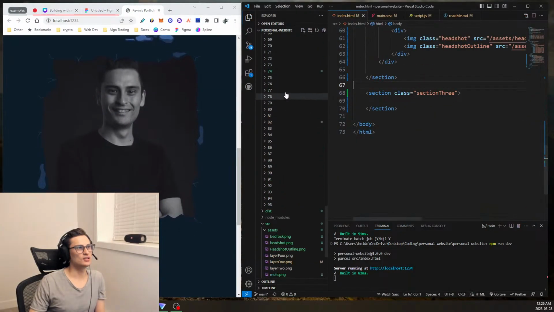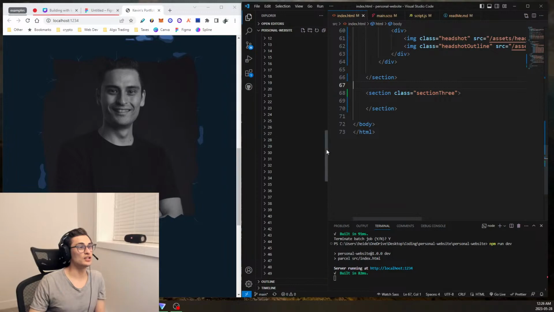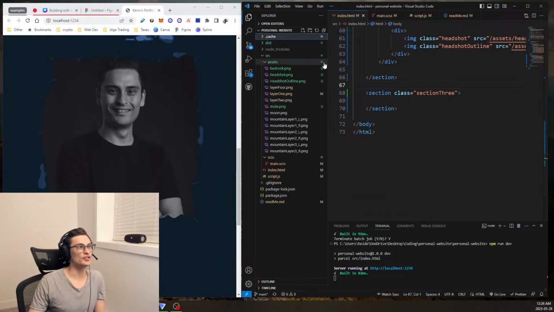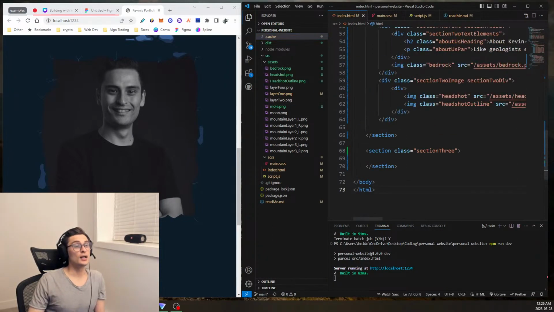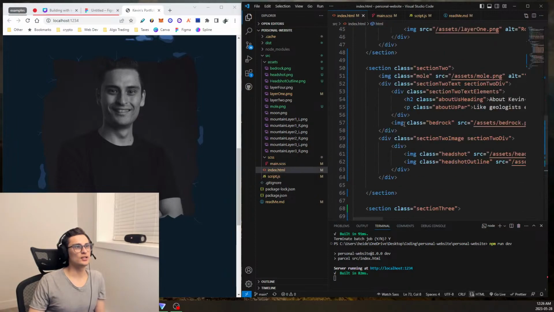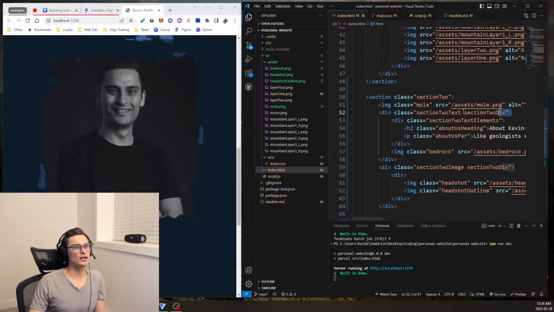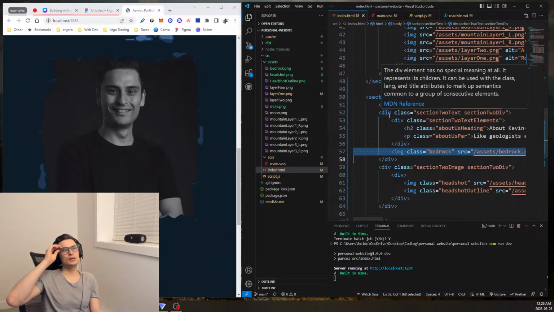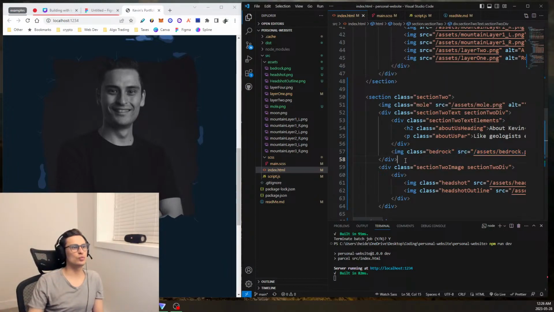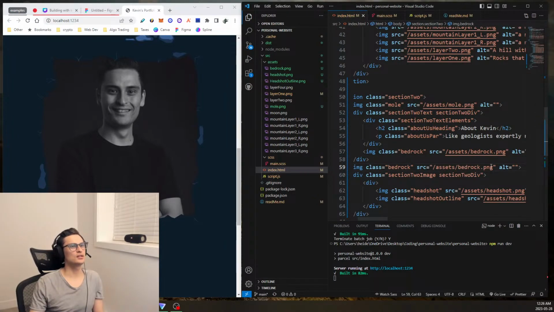So let's... Is it still deleting my cache? No, it's not. This is just new. Okay, that makes sense. So let's go here. I want the bedrock mobile. There's my bedrock. So that's there. And I also want it here.